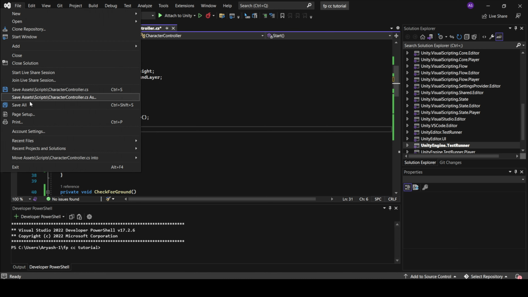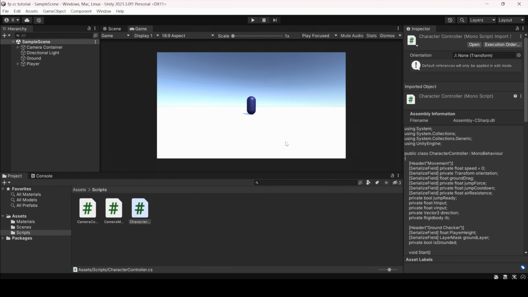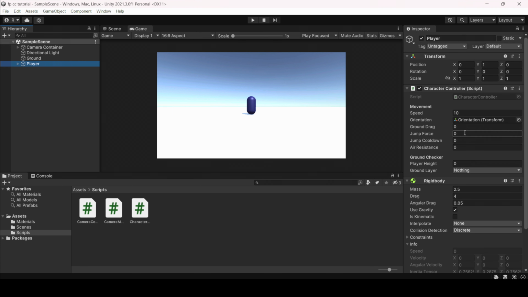Well, actually, not quite. Now, I'll tell you my recommended settings for the variables. Some of them you'll need to set exactly as I do. Other ones you can be a little lenient and decide whatever you want. Okay, ground drag. We first should match it with the drag in the rigidbody, which I recommended to set to 4. So no matter what you set the rigidbody drag to, it has to match ground drag.